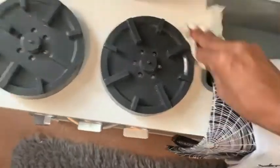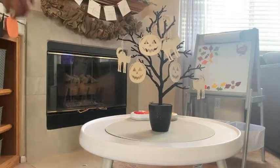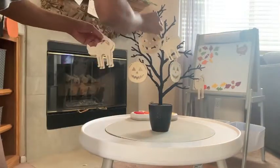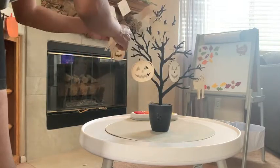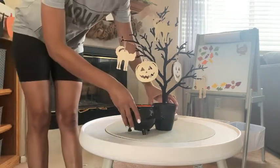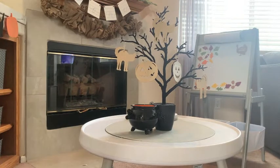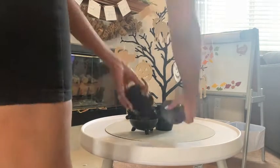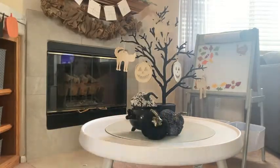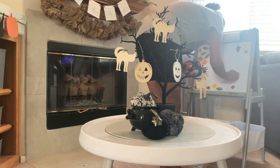We are not going to be doing trick-or-treating this year, which makes me sad. But our family decided we would do a Halloween party — not a crazy party, just my kids, the cousins, my brother-in-law and his kids, and the grandparents, very very small. We're gonna get a Halloween piñata that I picked up from Walmart, and we all have matching pajamas. We're gonna let the kids dress up and get candy and try to make it as fun as possible. So all of the fun fall activities are my favorite things about fall.